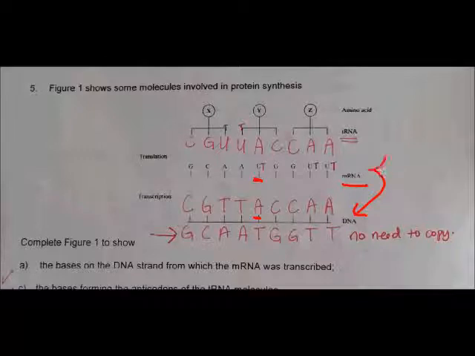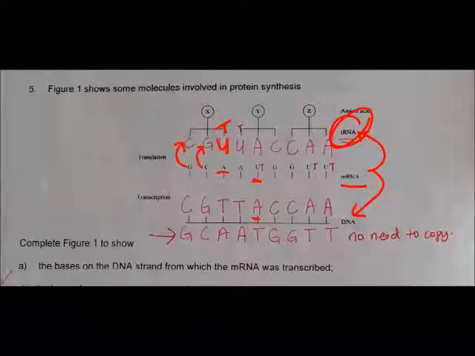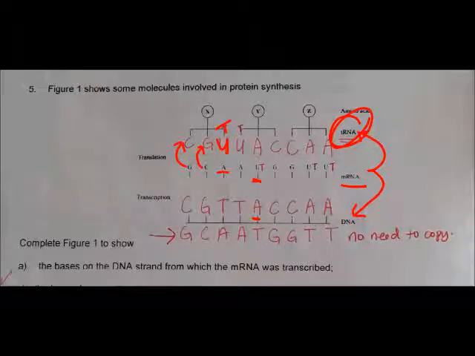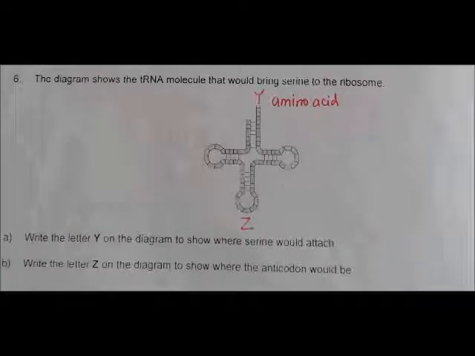For your tRNA, no worries. Remember, it is still by complementary base pairing. So wherever there is a G, there will be a C here, and it will become a G. But remember, A is supposed to partner with a T, and because it is an RNA molecule, in place of a T, they have uracil. So check your answers. This complementary base pairing with regards to mRNA, DNA, tRNA, I have explained so many times, so you just need to be careful where you need to write the T or the uracil.